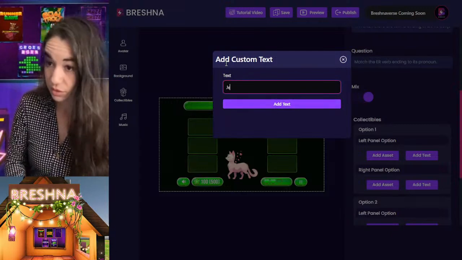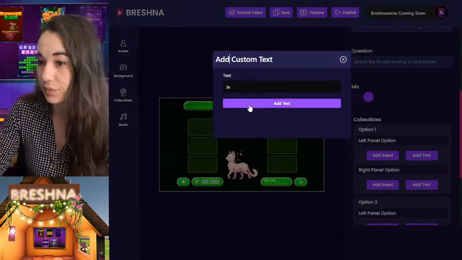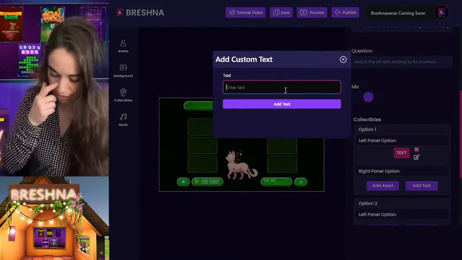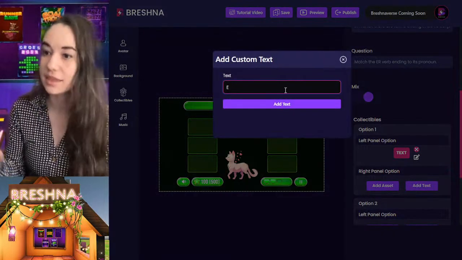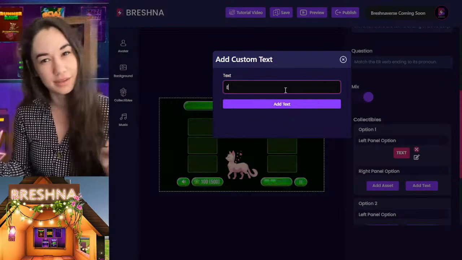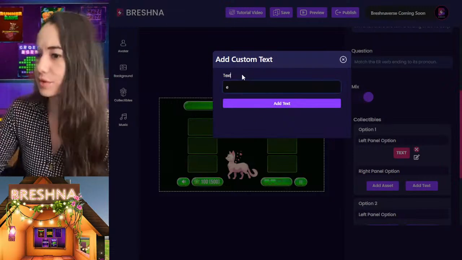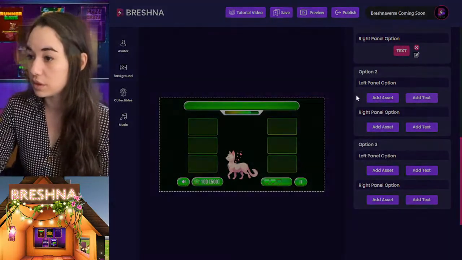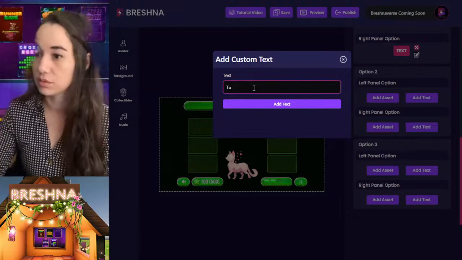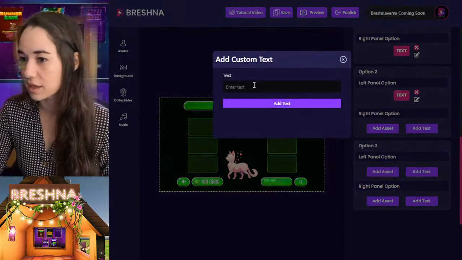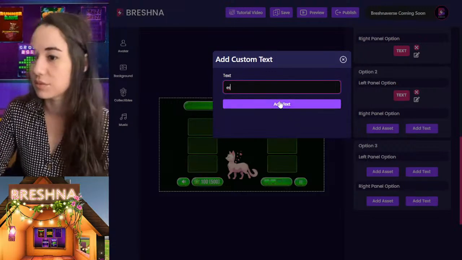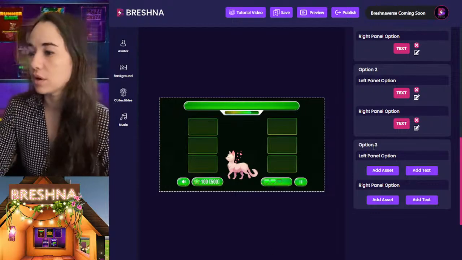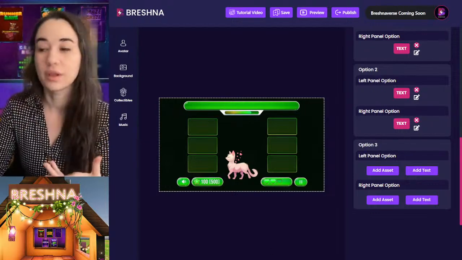We are going to write je, which is I. And then I can add that text. Then I'm going to add text after that, and we're going to have E. And I think we'll put all of these in lowercase. I don't know why it bugs me to have it in uppercase. So we're just going to have E, right? Then we're going to put tu in here, add that text, and that's ES, right? Because the ending of ER verbs when we are speaking in tu is ES.